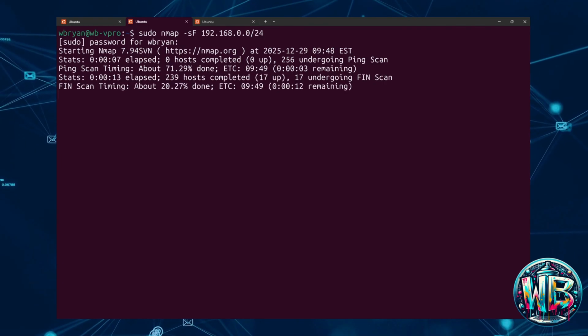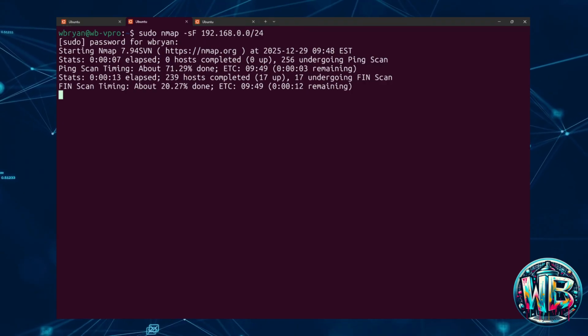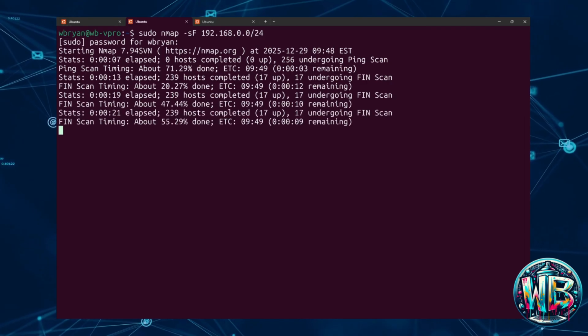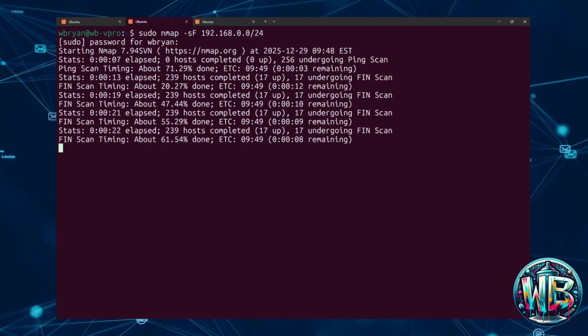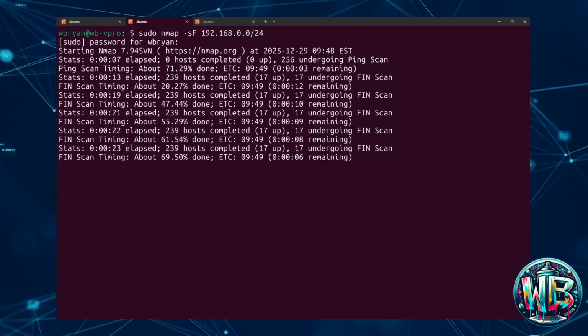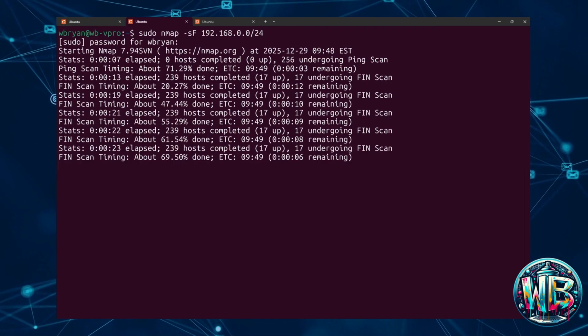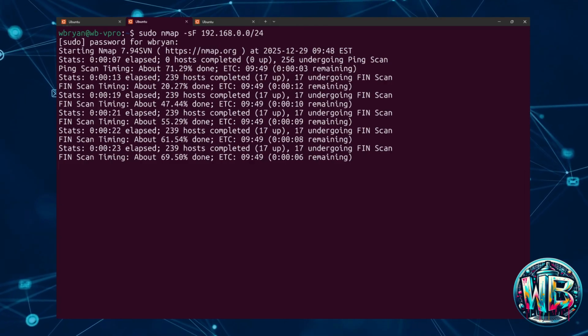All right. Now, notice that when it looks at the FIN scan timing, right, it's about 20% done. So you can see some things that are happening here, and depending on how many hosts you have to probe or scan across the network, it could take a while.